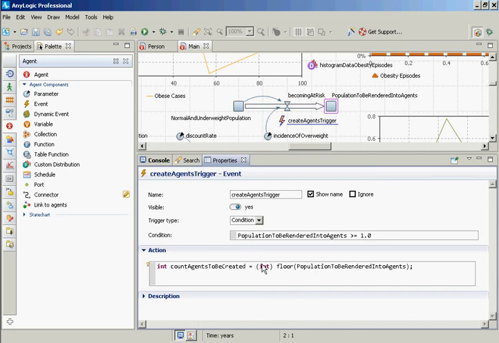Okay, so that was horrible, but more remains. Okay, next, ladies and gentlemen, we're going to do this. For int i equals 0, we're going to basically go for each of the agents to be created, so i less than count agents to be created.